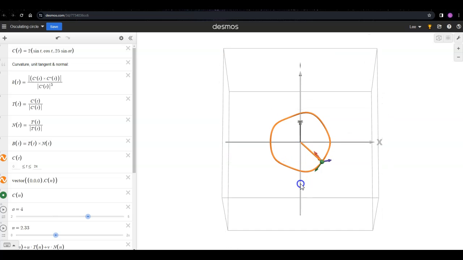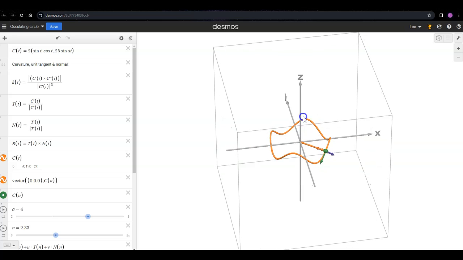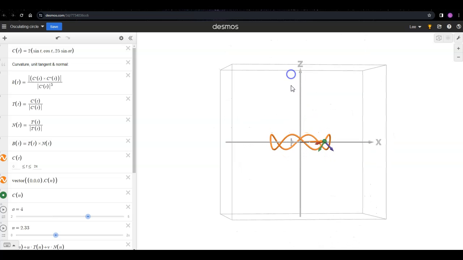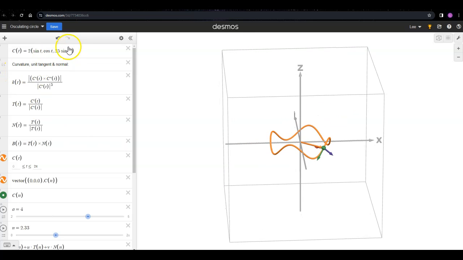X and y just being sine and cosine are pretty much just going to look like a circle going around in that direction, but looking with the z-axis, we can see that up and down from the sine curve. According to whatever that a value is, that's going to adjust how many turns I'm going to have through there. So I'm going to put it back on 2. We'll adjust it again in a minute.